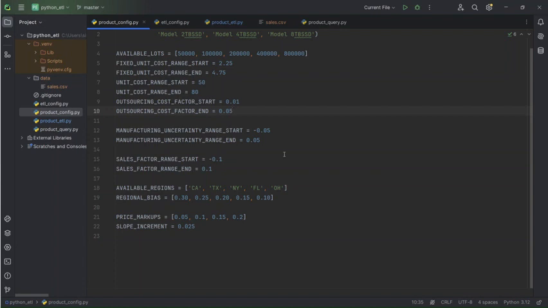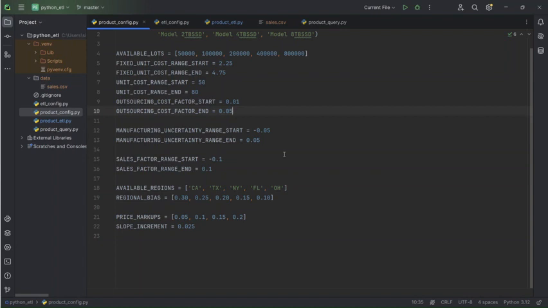Sometimes I can make more than my capacity. How can that be possible? Because you bought a new machine, there are no excess employees available, or the raw materials you got cheaper, so you got more, things like that. Sometimes you can manufacture more, sometimes you can manufacture less. So I'm saying it's plus or minus 5%.